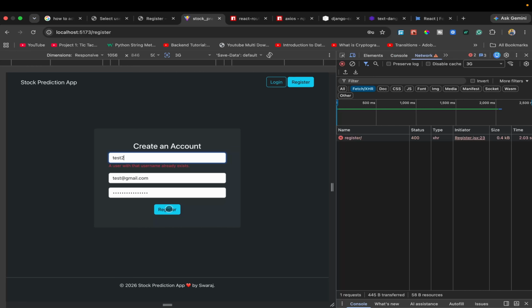If I say test2 and send, the registered page appears, and it's created. Test2 already existed. And test3, the user also already existed. And 9.